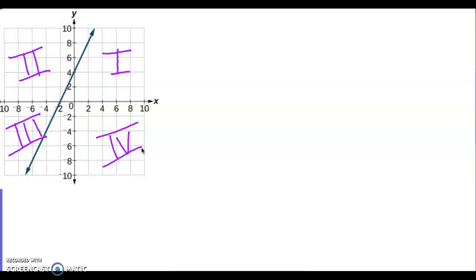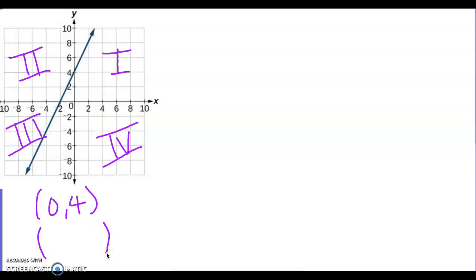What could those be? Mr. Duncan, help me out with 2 points. Quadrant 1 or that border quadrant 1. Okay, 0, 4. And 0, 4 happens right there. Just so you know, and I'll get rid of that so you can see it. But 0, 4, first point. Can you give me another one?